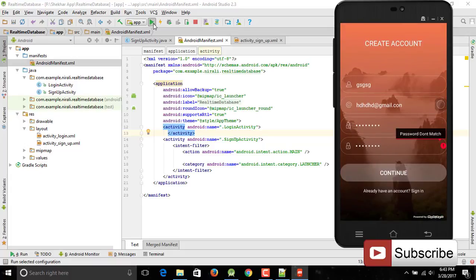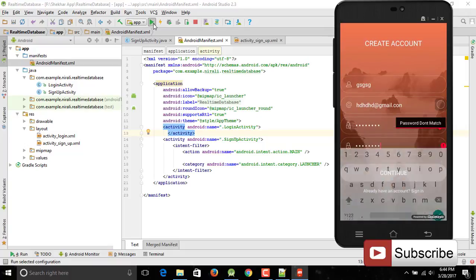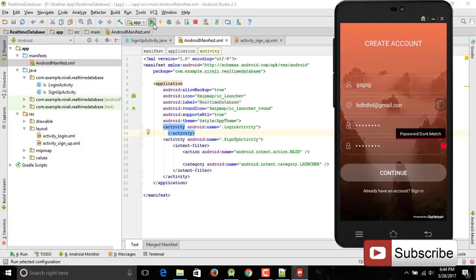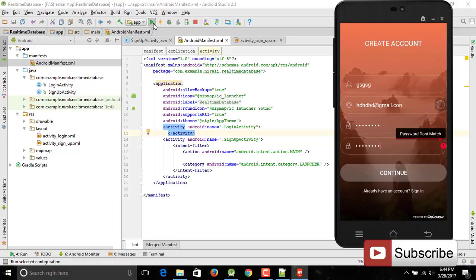Okay, when I hit the continue button, I think the password is 1 2 3 4 5 6 7 8. Okay, let me go and check my code.